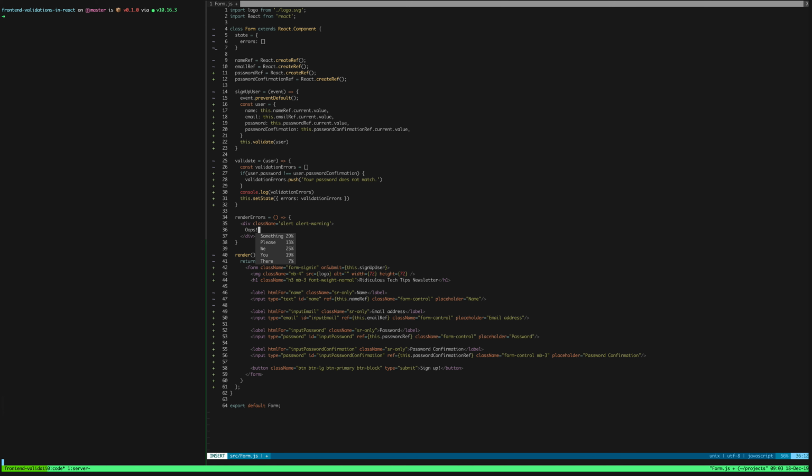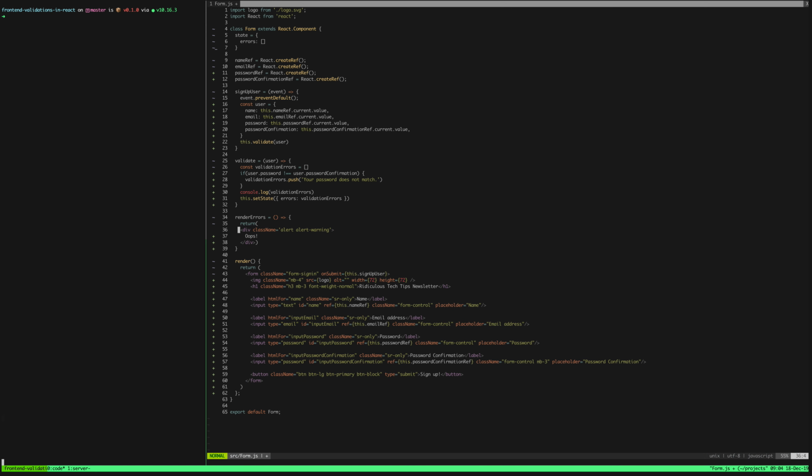So to actually render this onto the form, what is it complaining about? Expected assignment or function call and instead saw an expression. Return. I think that's what I have to do. Okay, yeah. You have to return one thing.